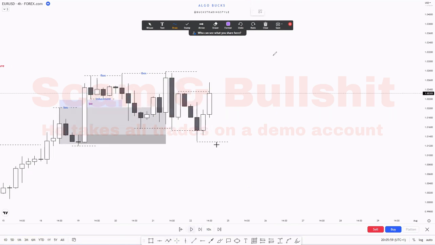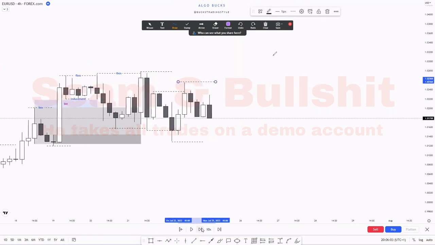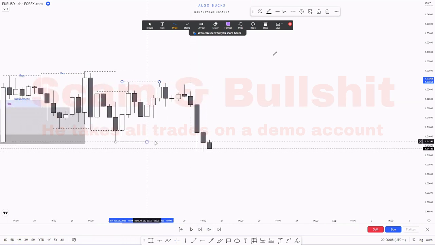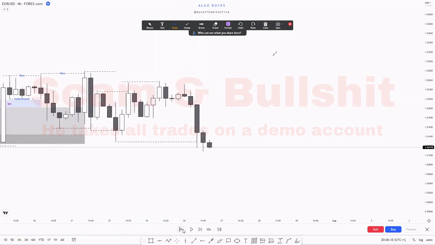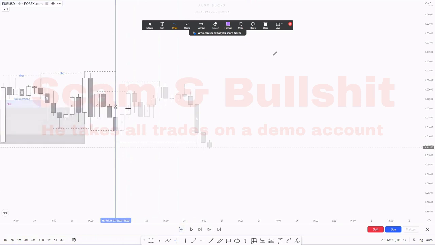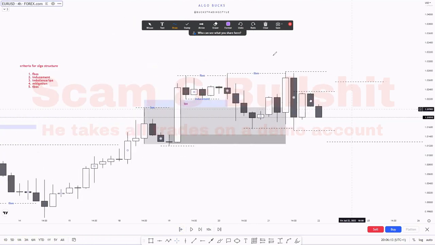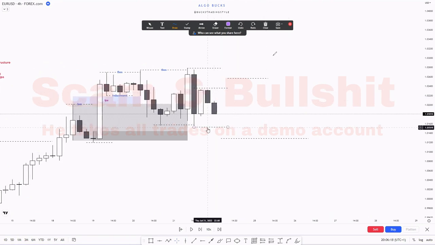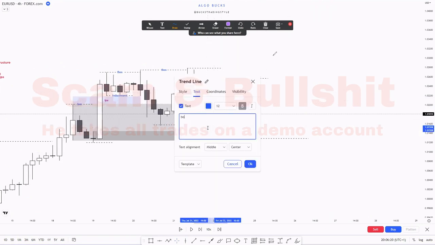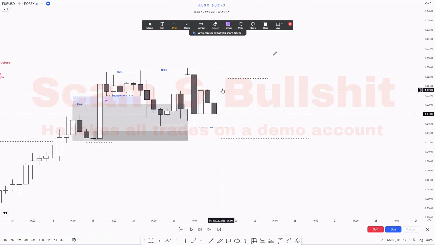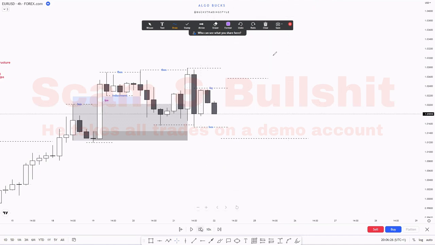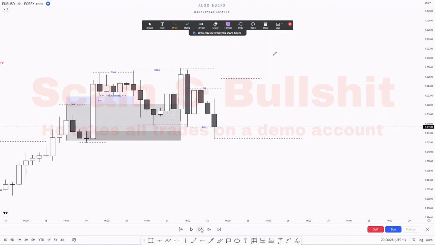Then we have a new high. Now I want to see price come down. Good. So now this is an algo structure. Let's take it back a bit so we understand it better. At this point right here, this is a break of structure, right? All of these highs are liquidity, right? These highs are liquidity.